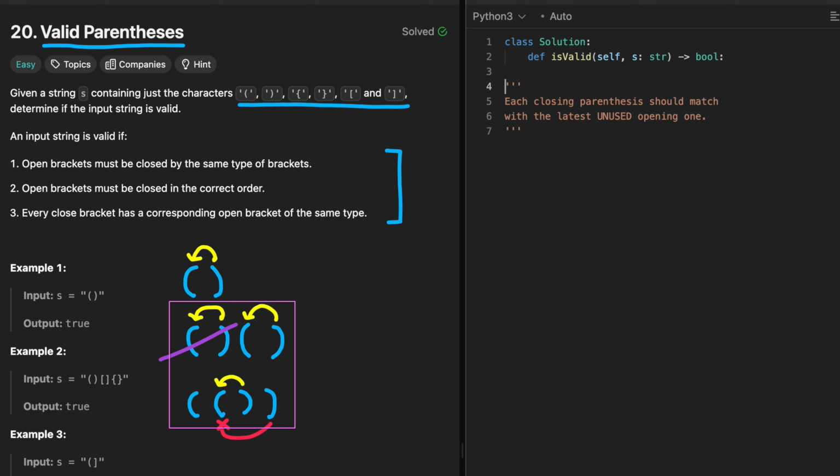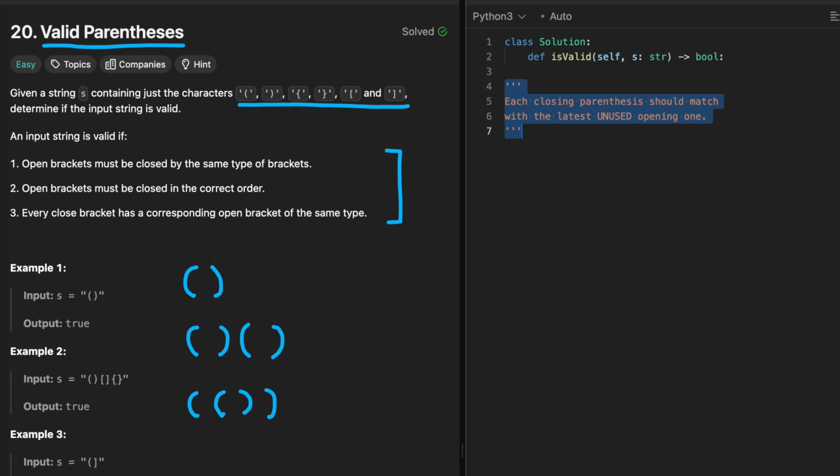Let's look at these two examples again in light of our new ideas, which are, number one, each closing parenthesis should match with the latest unused opening one, and two, we'll cross out pairs that have already been used up. So this matches with the most recent unused opening one. Now that this pair has been used up, we cross it out.